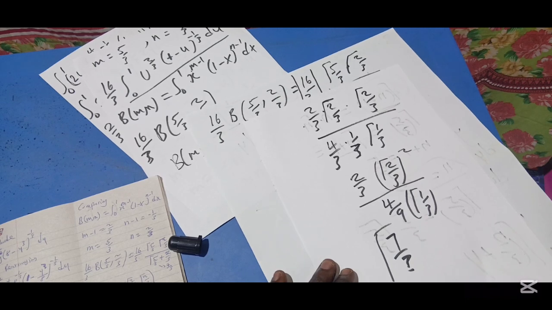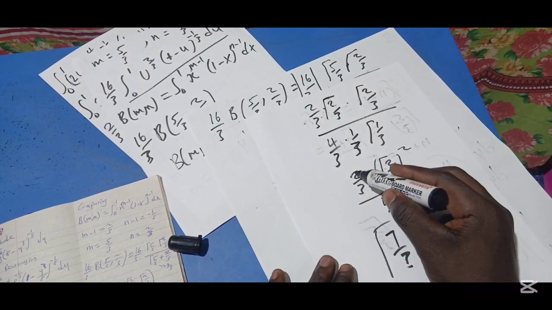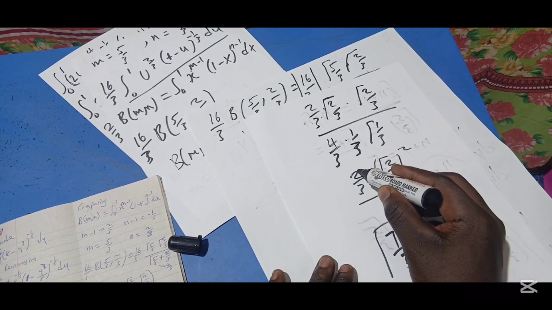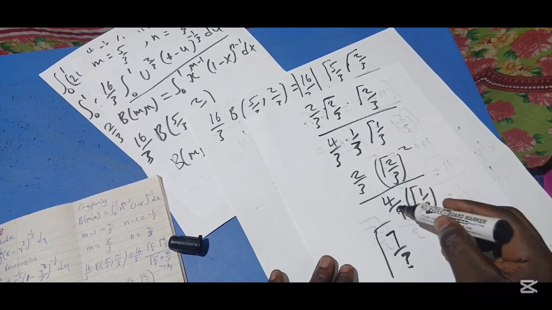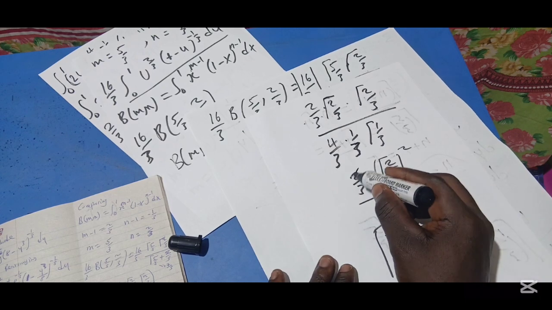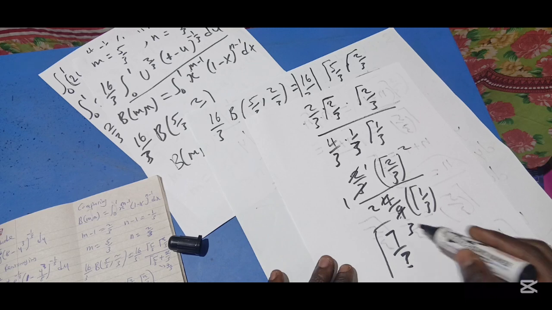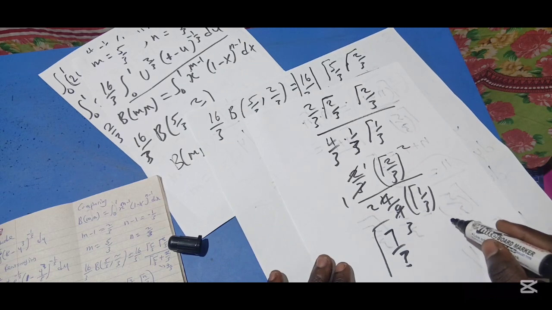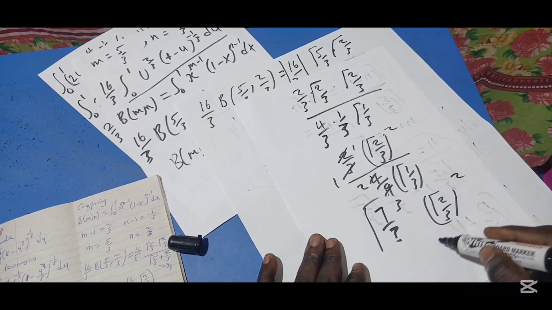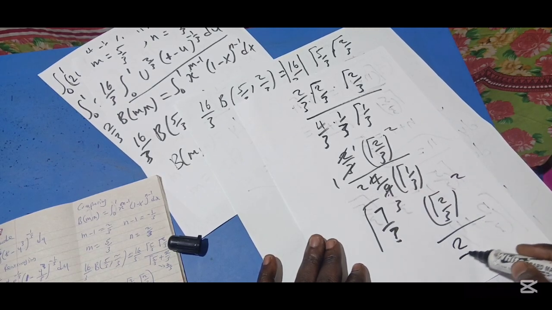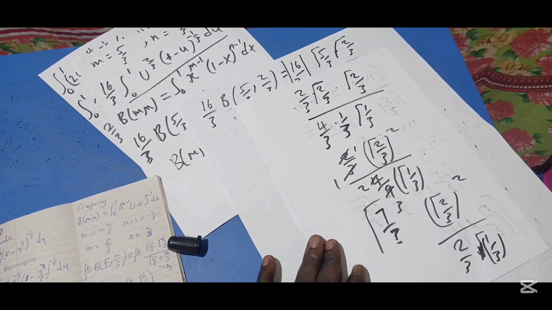According to basic mathematics, we have two fractions and they are dividing. So this top one here has the right to cancel what is at the top here, and this at the bottom here also has the right to cancel what is at the bottom here. So 2 here 1, 2 here 2, 3 here 1, 3 here 3. So we are left with 2 over 3 here, right? So we are left with gamma 2 on 3 squared all over 2 on 3 gamma 1 on 3. Hope you can see that.